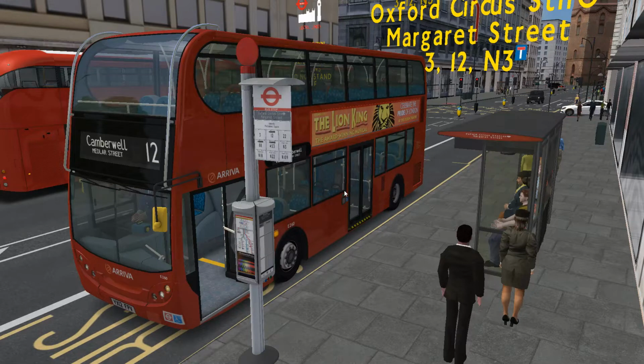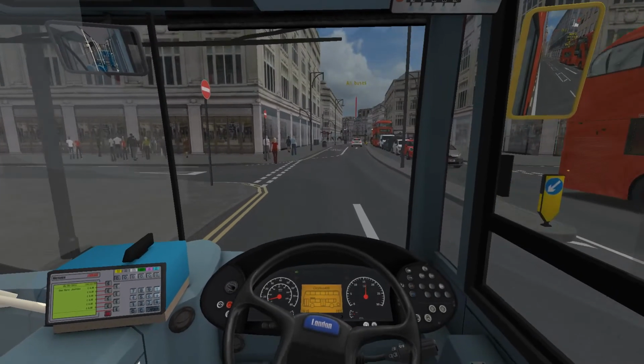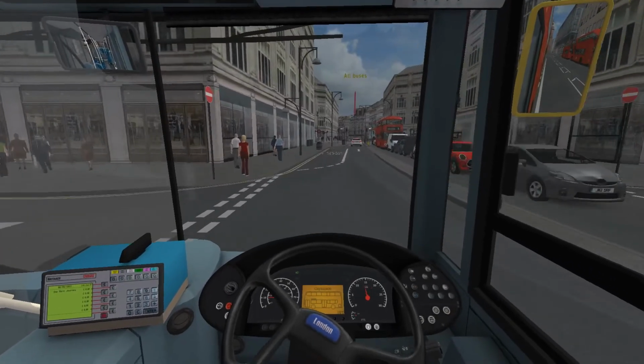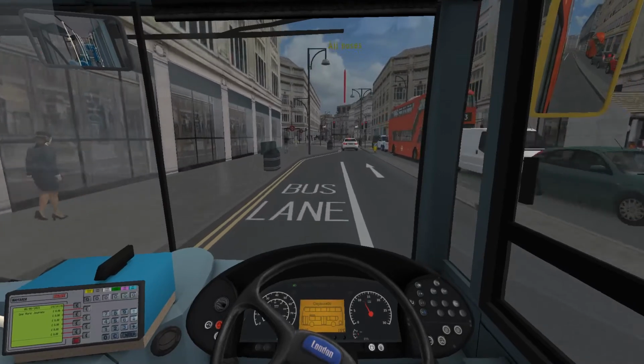I'll just double check with this, just in case people aren't spawning. I think it's all right. Camberwell Road. Okay. Right. I don't normally need to do that, so it's not a problem. But right, let's get going because we're a bit behind schedule. Oxford Circus Station, definitely want people to come through to get on the bus.